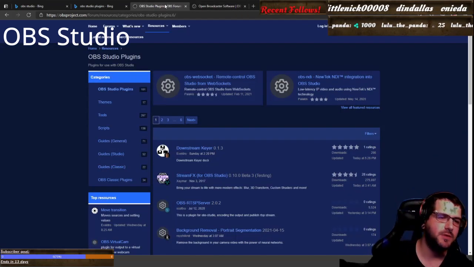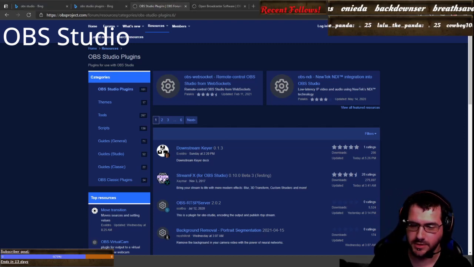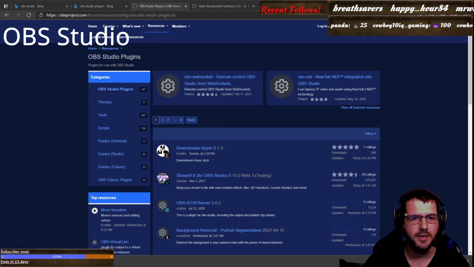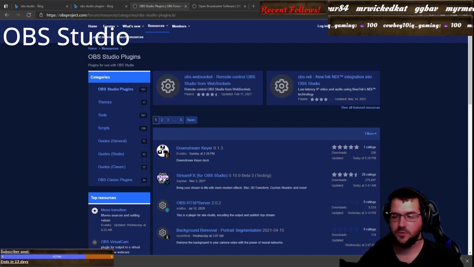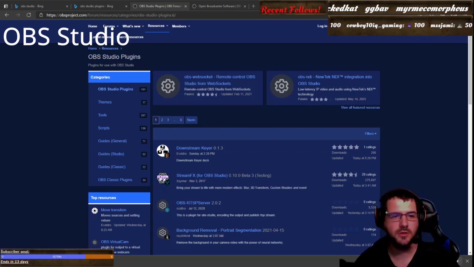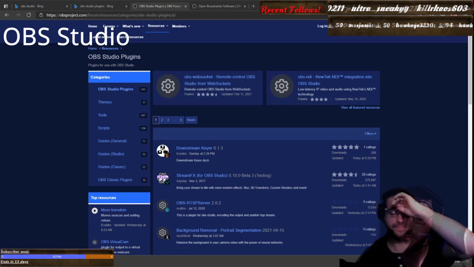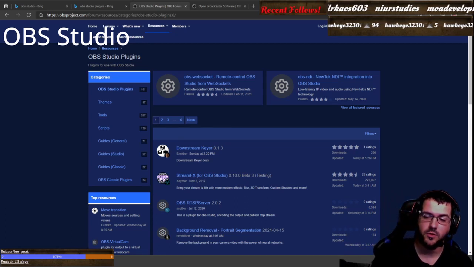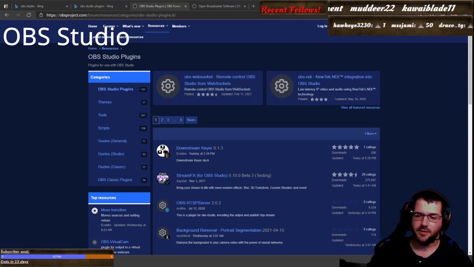Then you're going to need some plugins for that. Some of my favorite plugins that I use are motion transition, motion effects, stream effects. You're going to need a WebSocket plugin, as you can see right at the top there, so you can do even more advanced stuff that we'll eventually get into. Everything again is totally free. You can check the ratings on them. Those are just a few. Nutty has a bunch of stuff on plugins. If you already have OBS and you want to learn more on plugins, I'll be doing future videos on those. But if you want to hurry up and get started, check out his videos. He has like 6 videos on plugins.